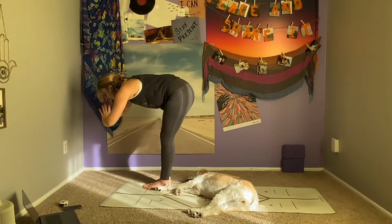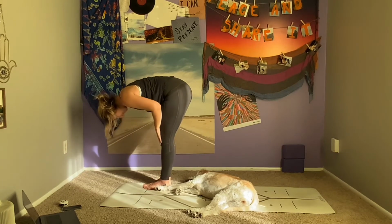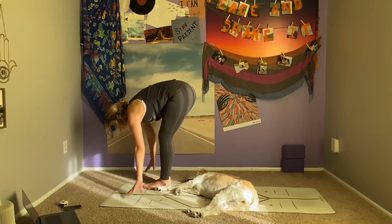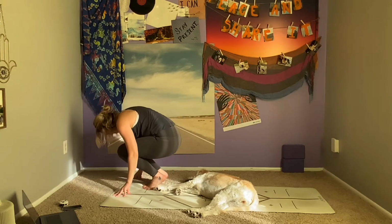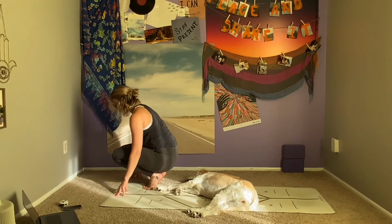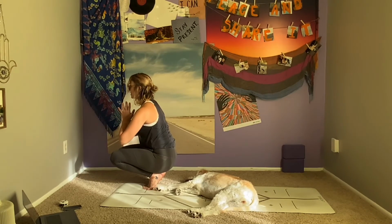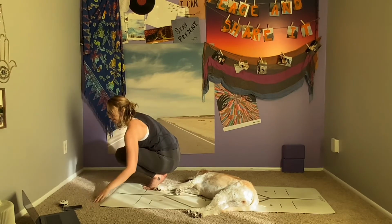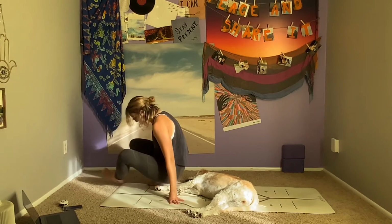Exhaling, bending at the hips, forward fold. Inhaling, halfway lift, whichever version is calling to you. Exhaling, forward fold. Bending your knees, coming down into a little ball here for a moment. Inhaling to come up onto your fingertips, or maybe bringing your palms together at your chest. And using your hands on the mat to guide you if needed, come back into a seat here.